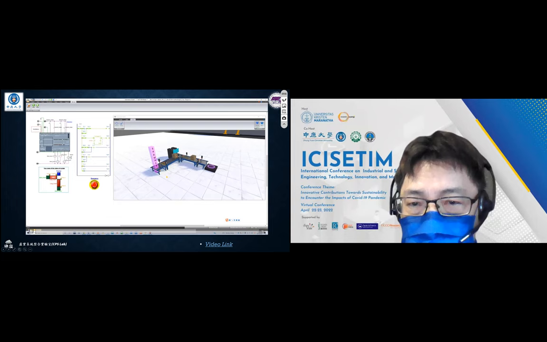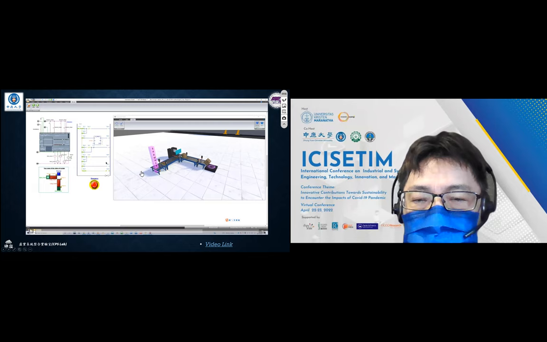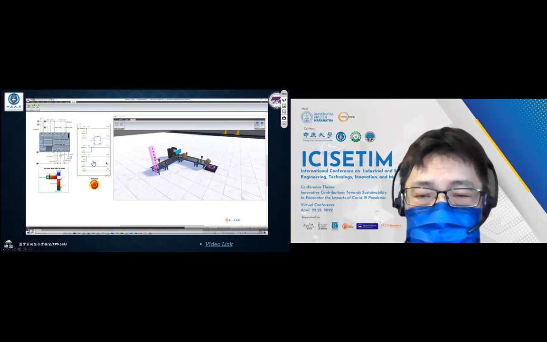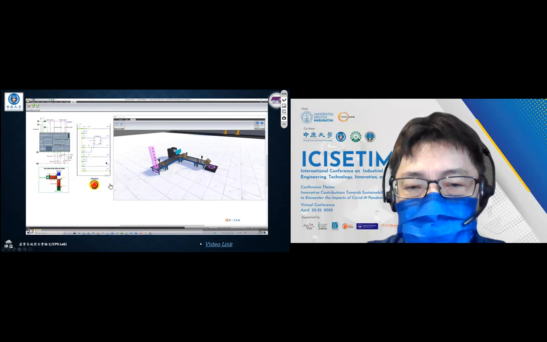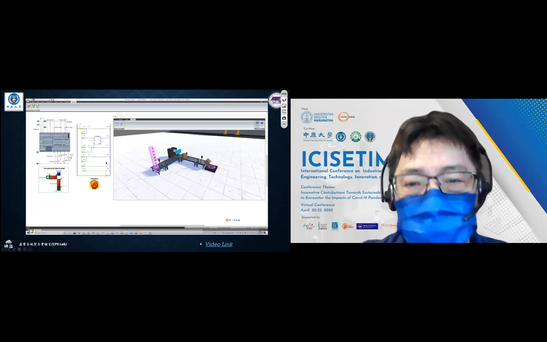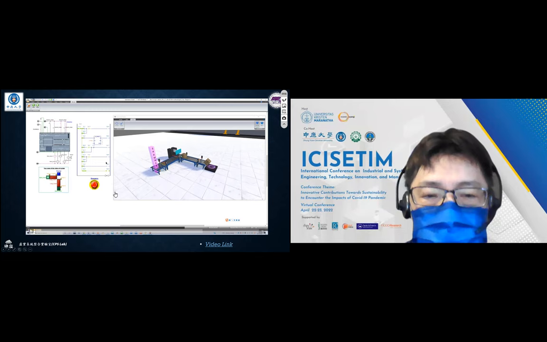There is something wrong. What I'm saying is that sometimes you think the schematic we design, or the control mechanism we design, is okay, but actually it is not okay. Because like this one, once you push the emergency button, the box stops somewhere. And then once you release the emergency button, you should have a reinitialize process, but we didn't do that. So from this virtual system, you can say, okay, there's something wrong. You need to modify your control process.